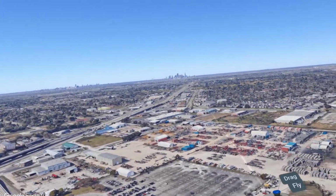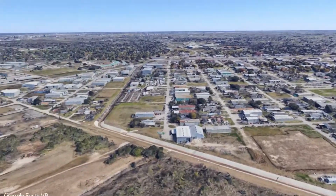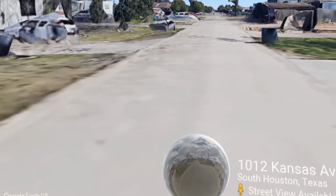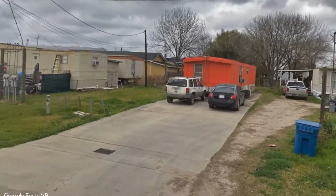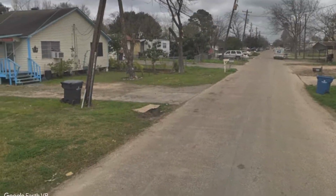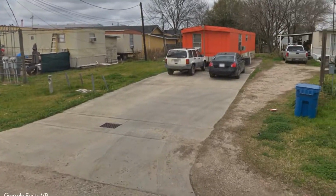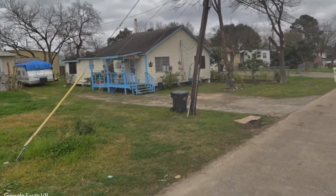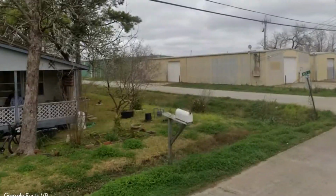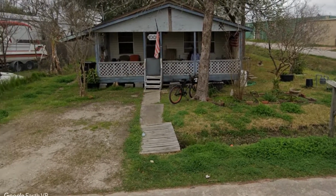Wow, the buildings are the biggest thing on the horizon. That's not cool. Right. Do people live here or are these just industrial plots? Let's have a look. Oh, no, people live here. What? Okay, cool. Yeah, so I'm still going with Dallas being my choice for having to relocate, honestly. I mean, yeah, okay, these places are still bigger than what I'm living in, but at the same time, they could do with a little work, just a little work.